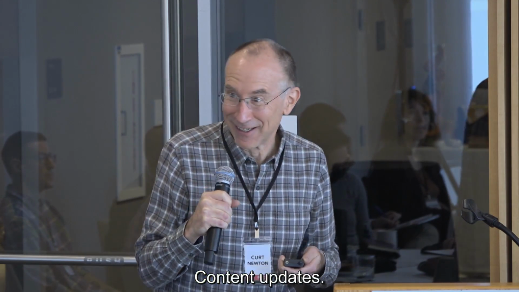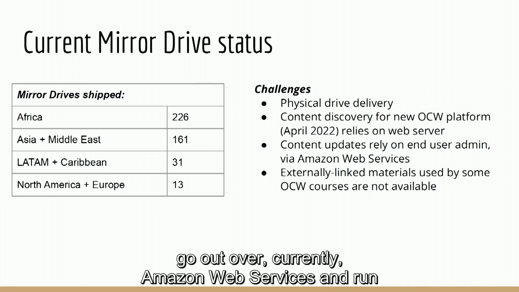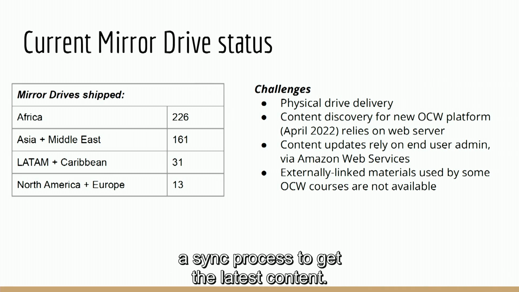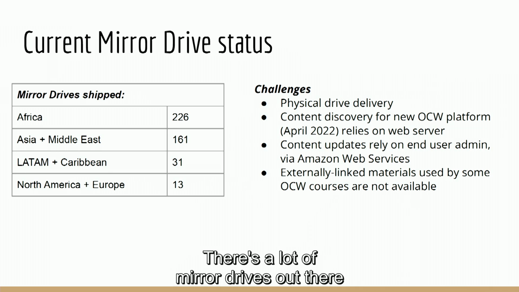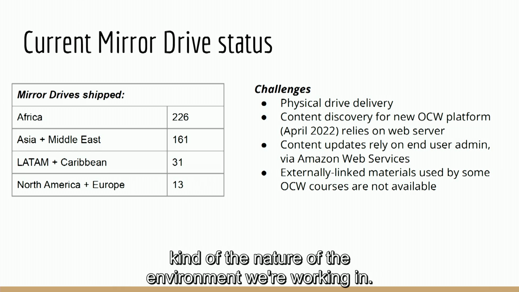Content updates. We rely on the end user to manually go out over currently Amazon Web Services and run a sync process to get the latest content. There's a lot of mirror drives out there that we know are not showing the latest stuff, and that's unfortunate, but it's kind of the nature of the environment we're working in.